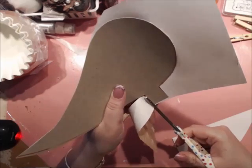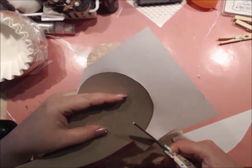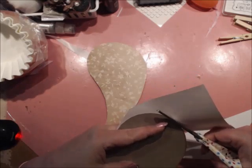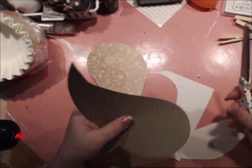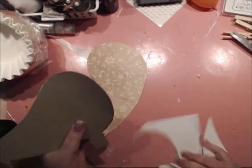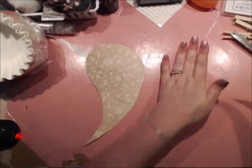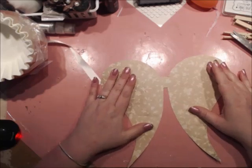You probably hear my husband's TV in the background. As you remember, my scrap room is right off the living room, and he watches a bunch of TV shows. I'm doing a class with him at home, and normally I do them during the day when nobody's here, but I was in the mood to craft. I had this idea, and I got my Keurig coffee maker, and I'm sitting here cleaning out cabinets, and I saw these coffee filters, and I was like, maybe I can work with those and do something. I've always wanted to make angel wings, and like I said, I didn't have enough marabou feather to do it, so.